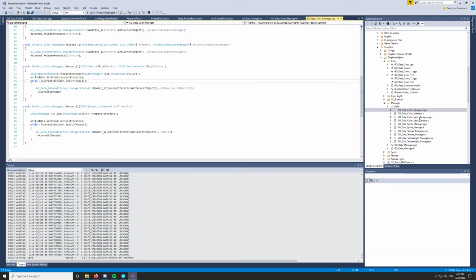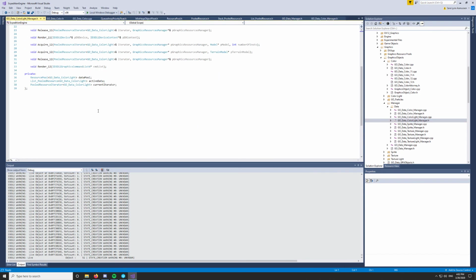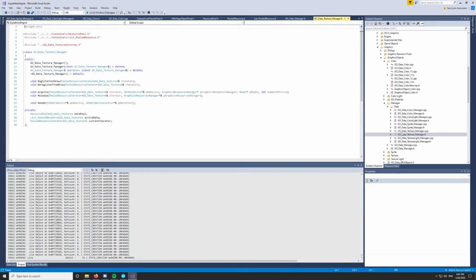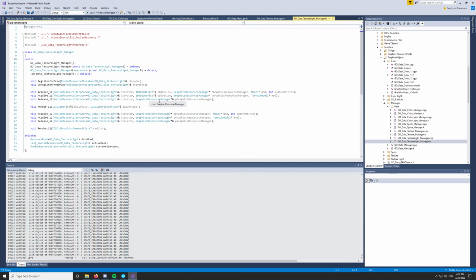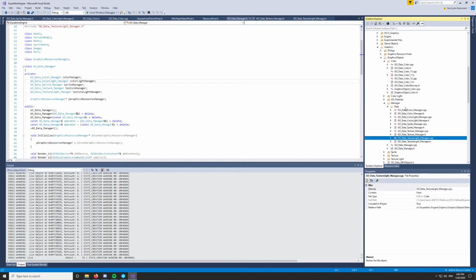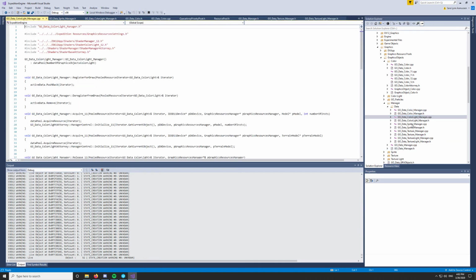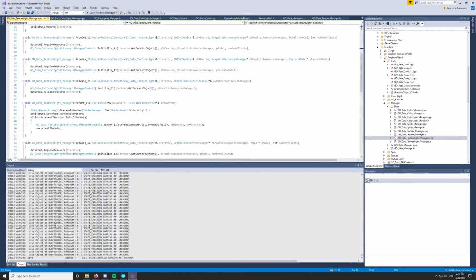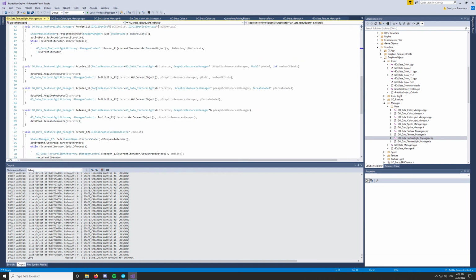And so now we've done this for all of our graphics objects. They all look almost identical. They all are basically identical. What it allows us to do is create this graphics data manager, which owns all the managers, which then all own arrays of all their data. So when you actually go to render, you're just jumping down these 5 arrays. You go to the color array, the color light array, sprite array, texture light array. So it's a really nice way of jumping only through arrays instead of all over memory.